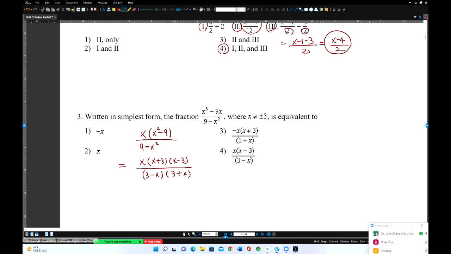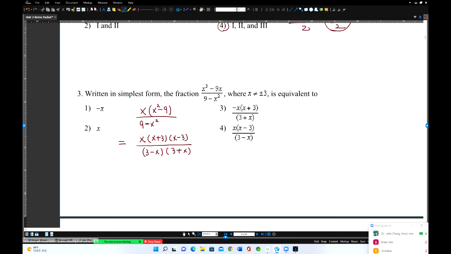Over here, just find the common factor. x plus 3 and 3 plus x, by the commutative property, it's the same factor. Canceled out without anything. But take a look, x minus 3 and 3 minus x are in opposite order. Still the same factor with opposite order. When they cancel out, they create a negative 1. Now, what do you get finally? They are all canceled out, that is 1. So x times negative 1 is what? Negative x is the solution.